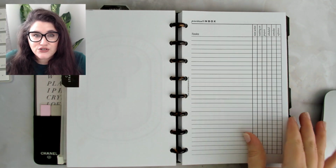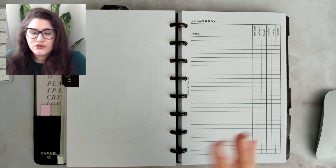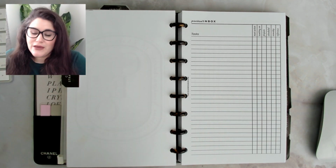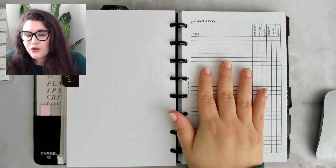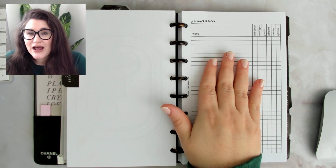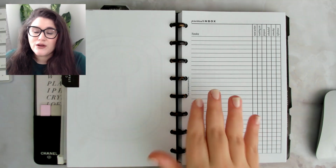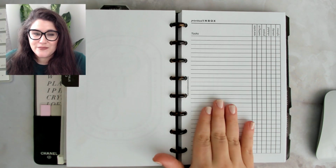And if you have an insert like this, maybe you're refreshing an insert, adding a new insert, whatever it is, if you're using a page with sticky notes, you want to make sure you get rid of the old sticky notes, right? Because we want to make sure that you're always able to look at this page, whenever you stop to process, and understand what actually needs to be done, not things that have already been done. So we want to make it clear what work you actually have to do based on this inbox.